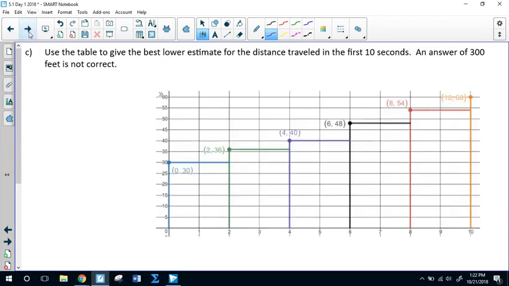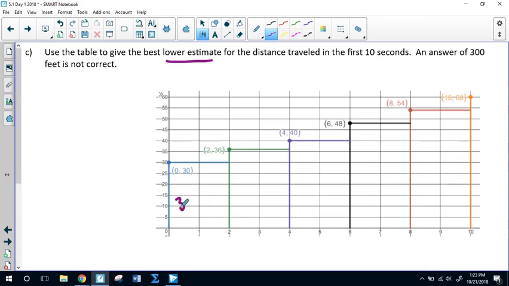So we're going to use this idea to do this problem twice. First, we're going to create a lower estimate, and notice 1, 2, 3, 4, 5 rectangles. Then we're going to do the upper estimate with 5 rectangles, but using the larger values. And then we'll make it a little more exact from there. All of these have equal time intervals of 2, so they're all going to be multiplied by 2.